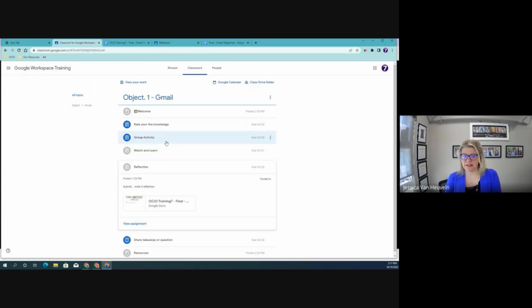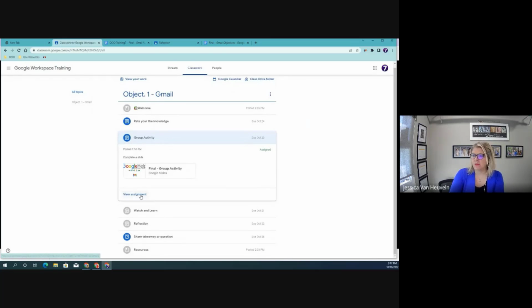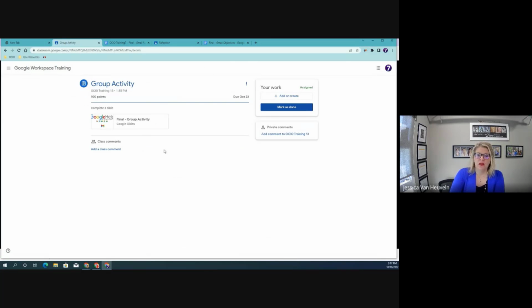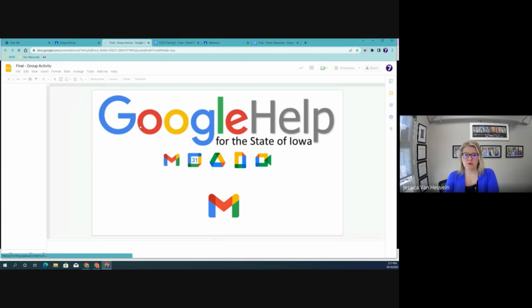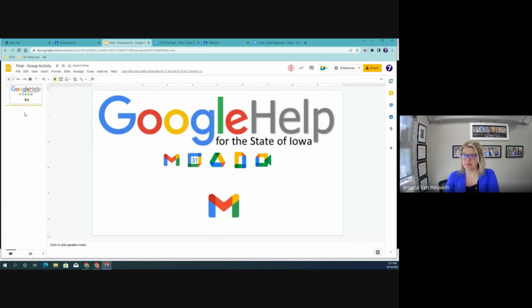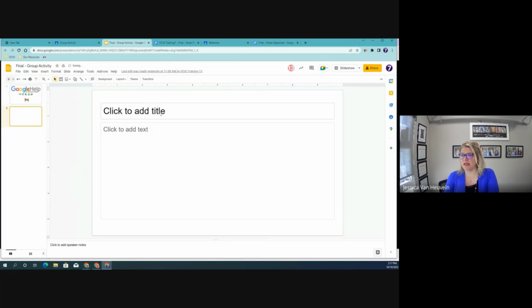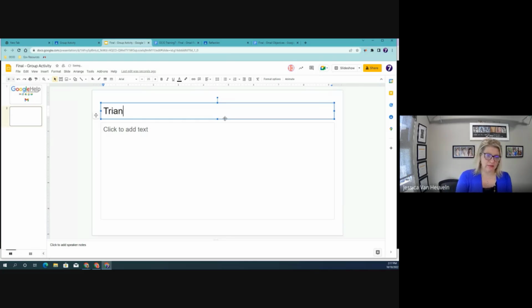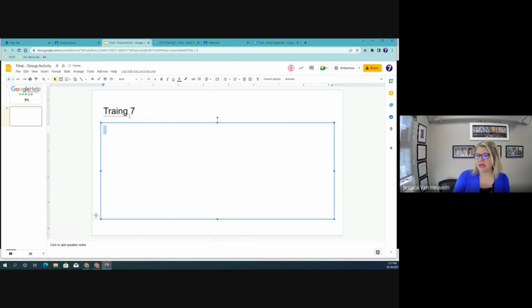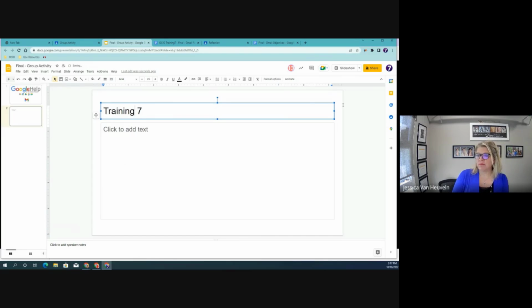Let's do the group activity. And I'm going to view the assignment. And I can see here, complete a slide. So now I'm going to open this one up. This one is the group activity. Remember, like the recipe example I gave you? I would add my slide. I would add my content, whatever the case may be. I've done my work. Now, this one doesn't have a turn in button, okay?